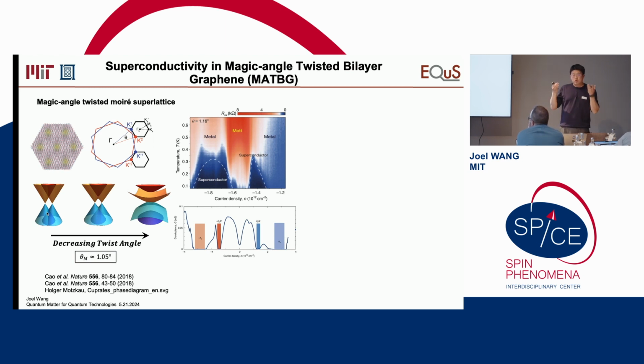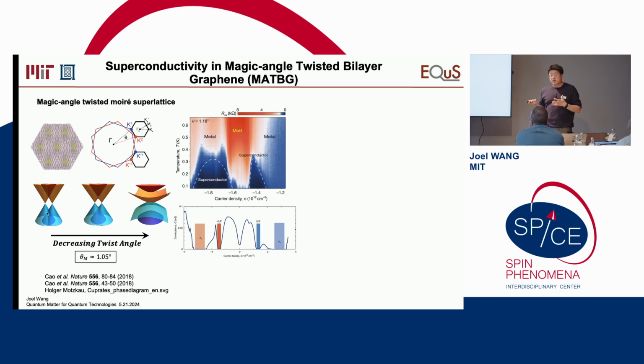So basically, you have two pieces of graphene stacked on each other, and when the angle becomes smaller and smaller and reaches the so-called magic angle, which is about 1.05 degrees, the band structures of the two layers hybridize, and it facilitates a flat band. So you can see that it opens up different phases of the material, including superconducting, insulating, and metal states. This was first demonstrated in Pablo's group in 2018.